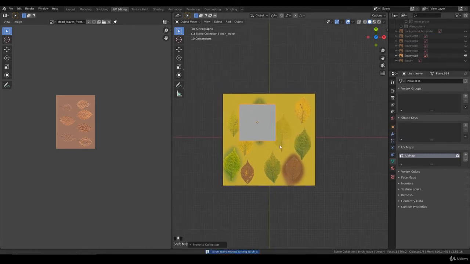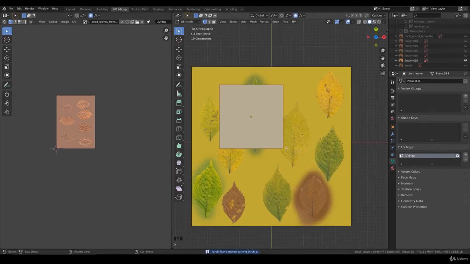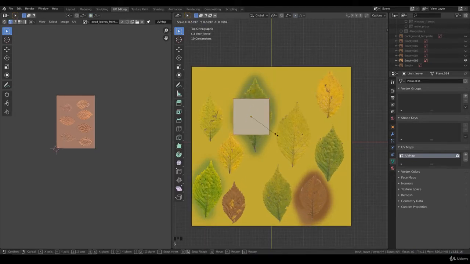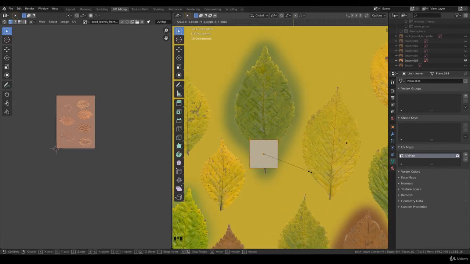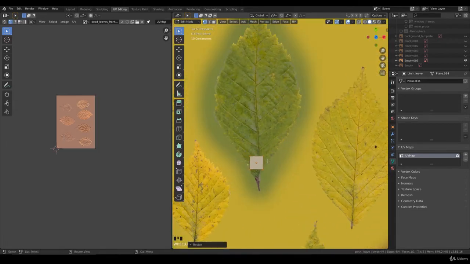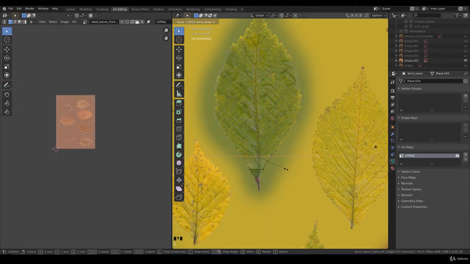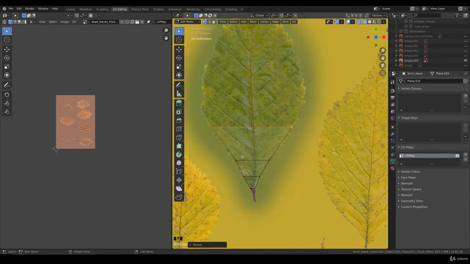Wow. So let's turn off proportional editing by pressing O, make it smaller, and we move this right there and we make it smaller. So I think this is cool. Go to the wireframe mode, so we have some more, and we're scaling these vertices, and we want to have an extra row there on the bottom. It should be right, and try to stay in the leaf itself. And you can see there are some sharp edges on the leaf.